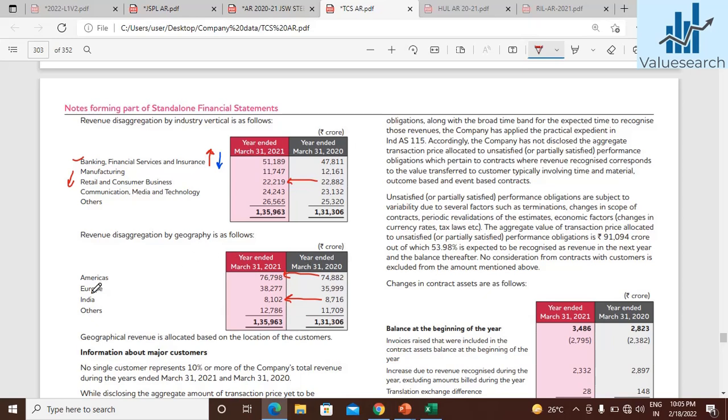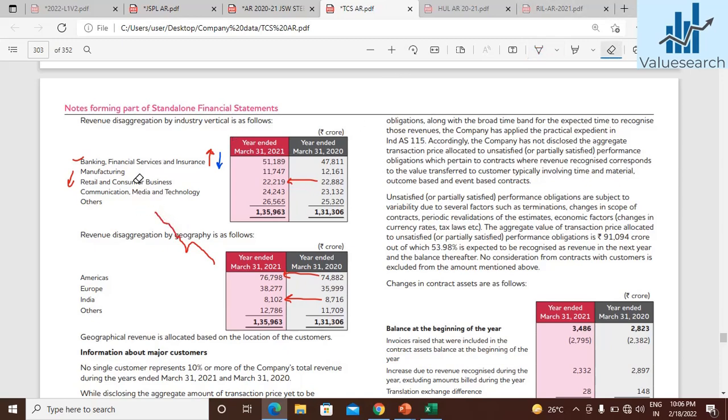So if you remember, during 2016, a thing happened which is known as Brexit. At that time, TCS's European business was not really performing that well. If you do a last 10 years analysis, you will see that European business was growing like that, and it fell down, and again it is growing up.